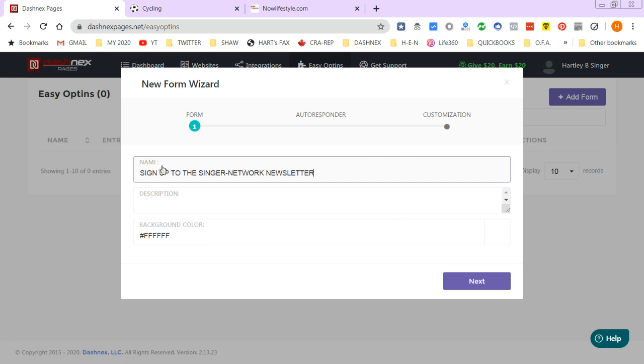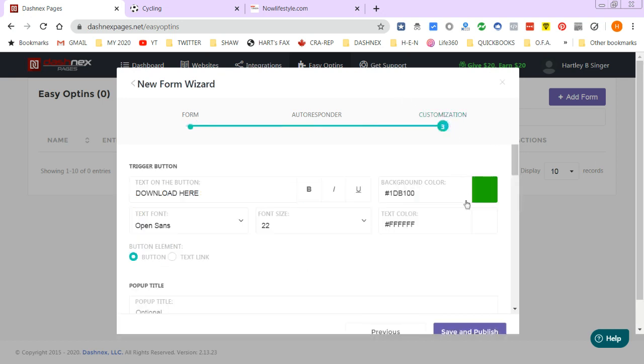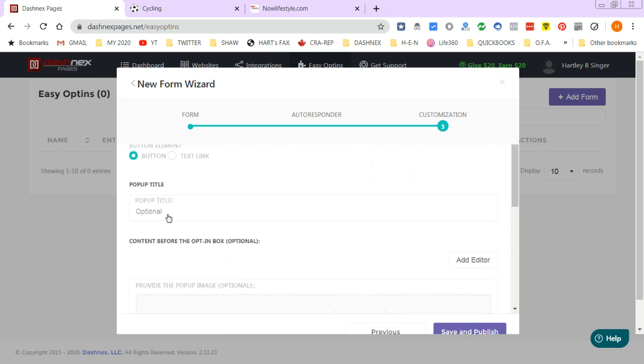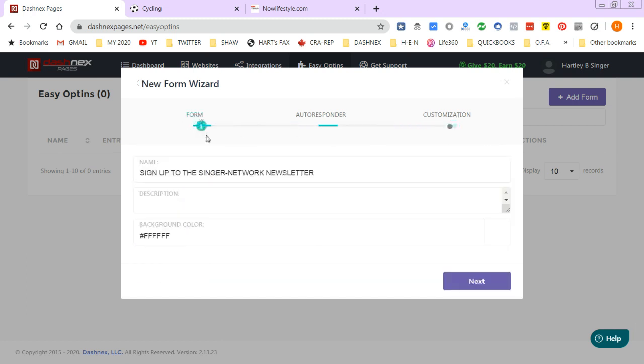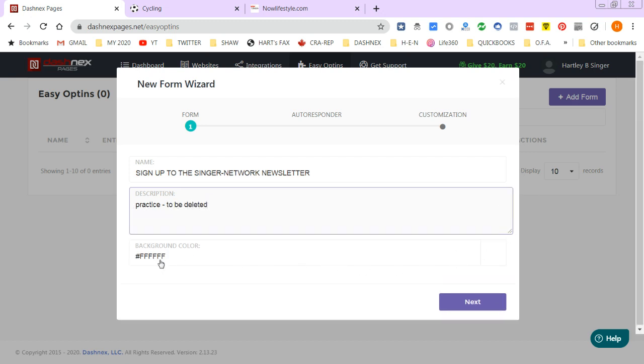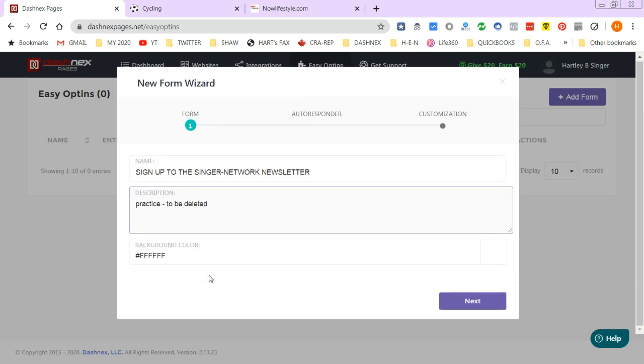This is just a name for my use, right? Okay. So let's say I'm going to put this as practice, just to be deleted. So what color? Background color? That's white. I guess that's good.